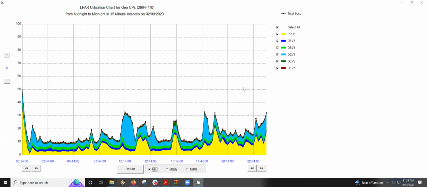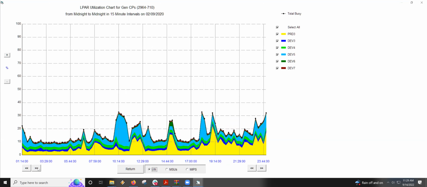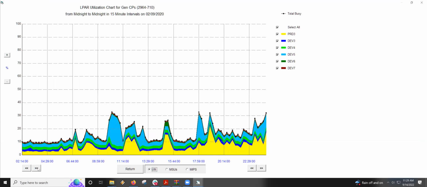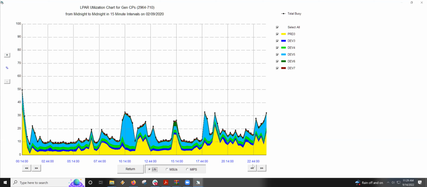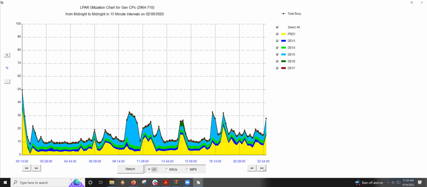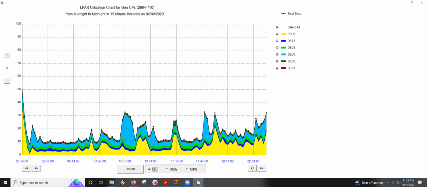Once we've zoomed into a day, well, actually anywhere we can do this, anywhere where we have the x-axis, we can trim the left and right starting and ending point. So we started at 0014, but if we really just wanted to present the center of the graph, we might want to move the left side of the graph over a little bit more. And now we're starting at 214. We've suppressed the first 2 hours of the morning. Same for the right side. We can move the left side in or out, the right side in or out.